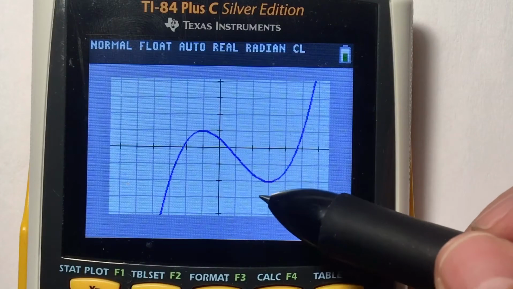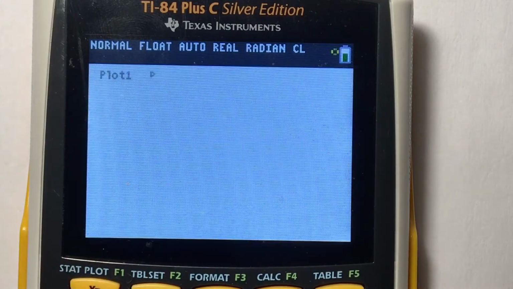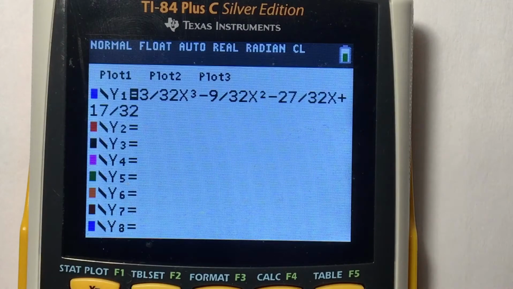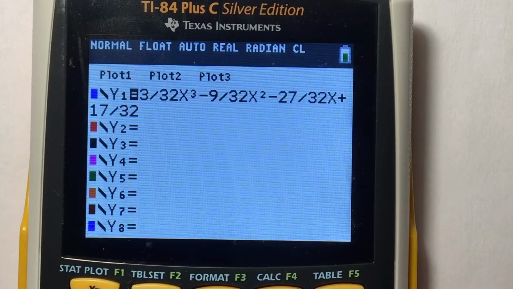But we can have our calculator do all of this for us. And here's how this works. So in our y equals screen, in my y1 is the original function. I know it's a really gross equation. I wanted a tidy graph, and that's what I ended up with. Okay, I'm going to go down to y4. I could put this anywhere. I like having it lower, and then I'll just turn it on and off, and I actually just leave it in that y4 line. And I'll show you how to turn it off and on in a second.